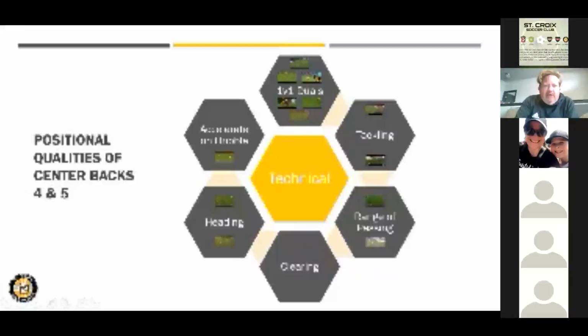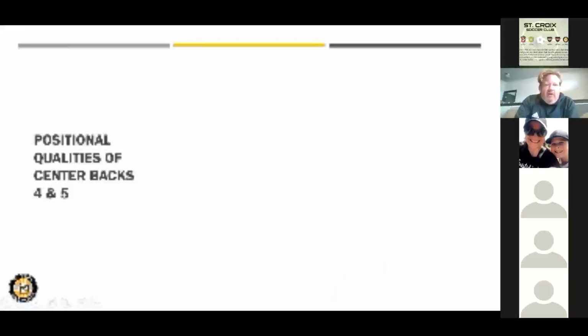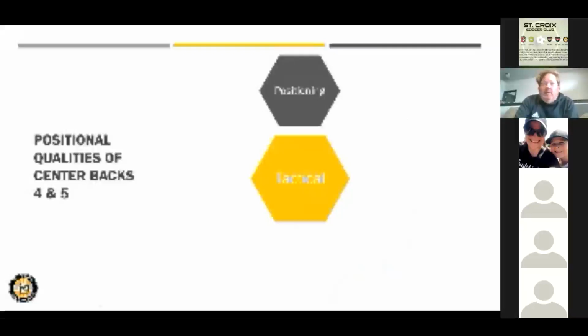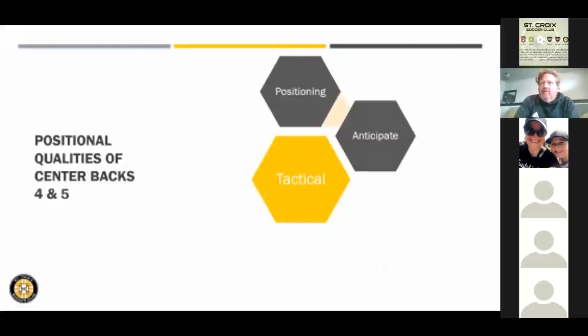All right, so those are the technical qualities. Now we'll look at some tactical qualities. Obviously, your positioning is very important. Your anticipation, or your ability to read the game so that you have an idea of what's going to happen. You're not guessing, but you can see what's happening, predict it, and you can be prepared to move into the area of the field, or maybe start to slowly move into the area of the field so that you can take action.